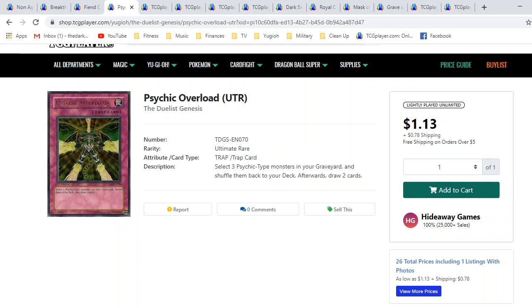I've been talking about this card for a while. I want to say early 2018 was kind of when I started talking about this, mostly because it's just an old school ultimate rare, but it's generic. Yes, it's psychic type, and there's a whole lot of different psychic archetypes out there. But just the sheer fact that it's just psychic type in general, it's not necessarily connected to an archetype. It's pretty cool.